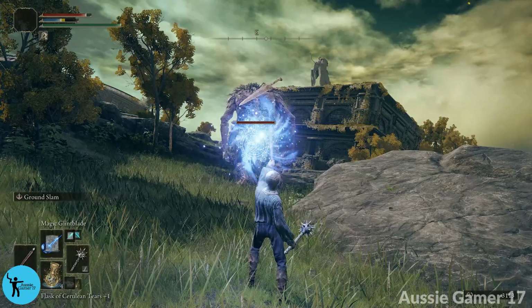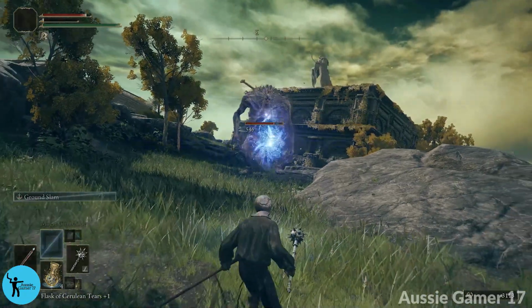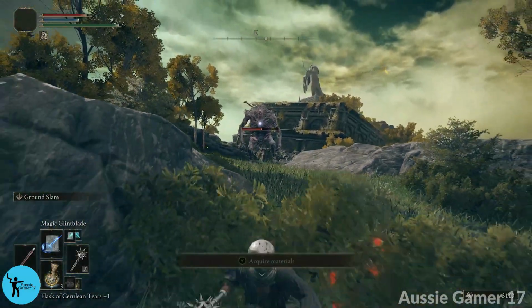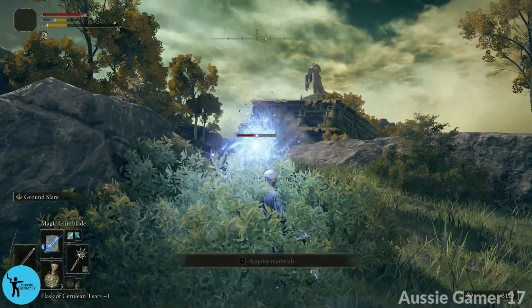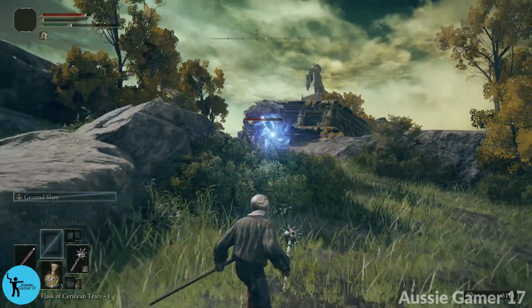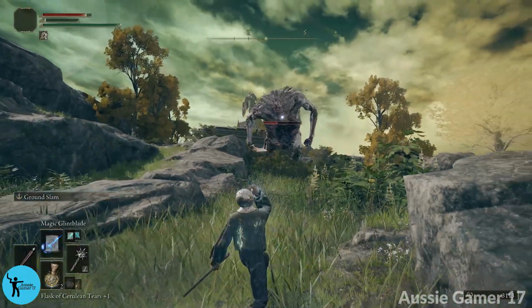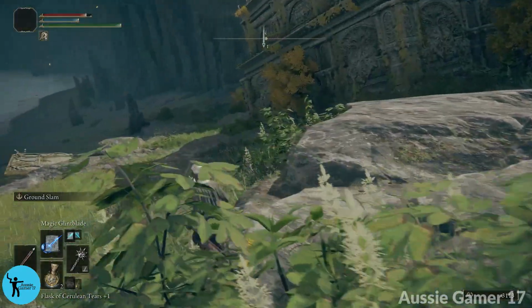1, 2, 3, 4, 5, 6. Fill up your FP again. Send another 1, 2, 3, 4, 5, 6. And he's going to be coming this way, so they should hit him. I think those first couple on that second run missed. My bad. I'm just going to stop looking at him for a second so I can run faster.